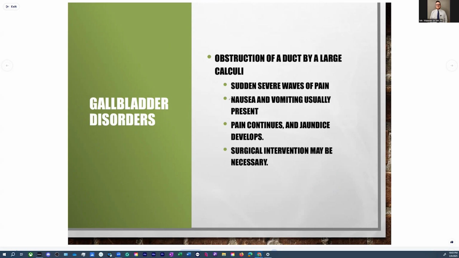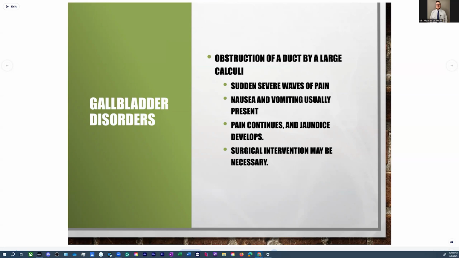So if that gallbladder gets a stone, we get cholelithiasis. The stones may leave the gallbladder, pass through the ducts, end up in the duodenum, and then out my stool, and I'm none the wiser. If that happens, they may evaluate me, but typically those stones mess with the flow of bile enough that it causes cholecystitis. It causes inflammation of the ducts and inflammation of the gallbladder. And when that happens, there's a backup of bile into the liver, and it's going to cause a lot of pain, nausea and vomiting usually, and then potentially jaundice development.